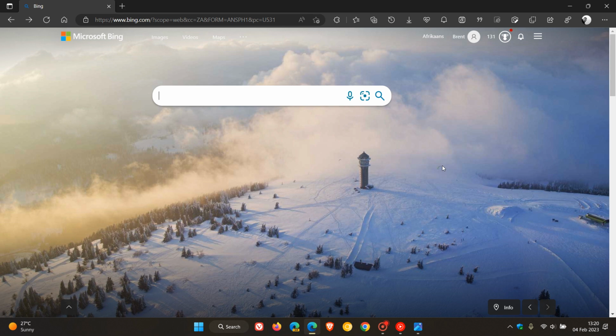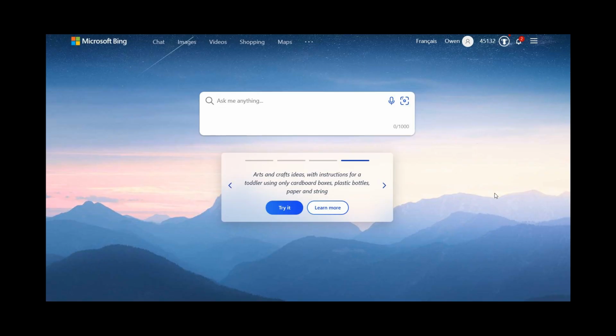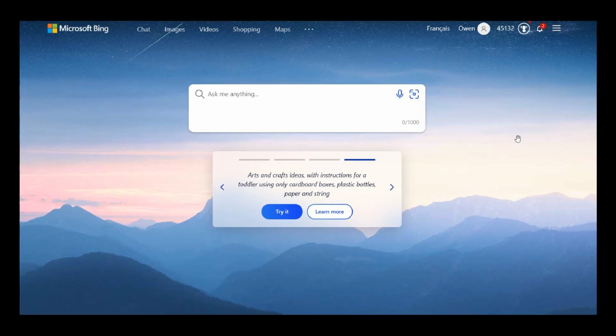But just a quick video to let you know that the first screenshots of Microsoft's ChatGPT that's going to be integrated into the Bing search engine have now leaked online. These were recently, over the last couple of hours, leaked and uploaded to Twitter. Apparently it seems that Microsoft is a little bit further down the line with their development of ChatGPT than we thought. And it seems at this stage they are A/B testing, so they are rolling out this feature to a limited subset of users to test out ChatGPT integrated into Microsoft Bing. And just to go through a couple of these leaked images that have made their way online.